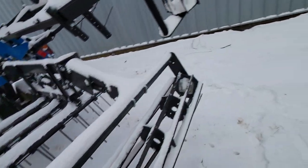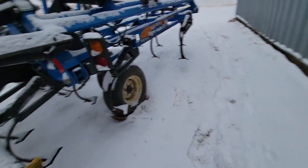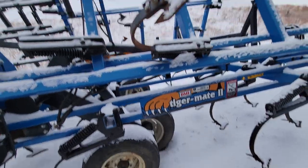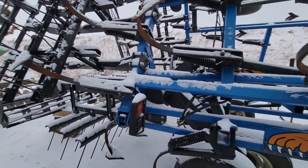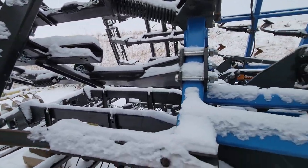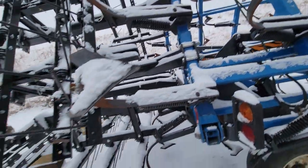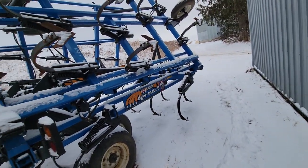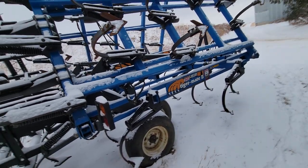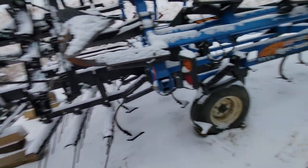The DMI Tiger Mate 2 is probably one of the better field cultivators on the market. It has another row of shovels compared to the White — the old one had three rows, this one has four or five rows of shanks — five rows. They're spaced really far apart compared to the White, and there's more of a gap between the shovel and the frame to give you more flow. Not saying we won't ever plug this, I'm sure we will, but it's not going to happen three times crossing the field every time.